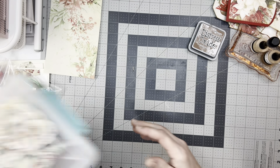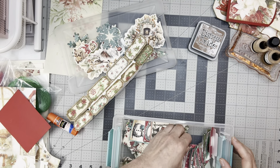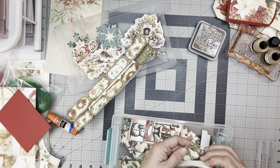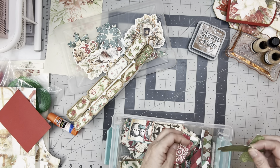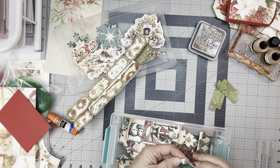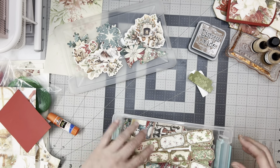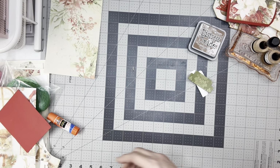Alrighty, let's see. Trying to look for my, that looks kind of cool. That kind of matches the green that's on there, and these other ones kind of don't. Are them two the same? Yes, they are. Look at there. So we'll glue them back to back. I'm just putting, and this is just my ephemera box build stuff.